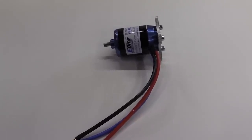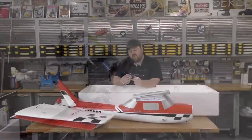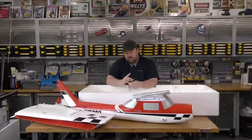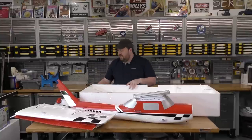BL50. This is an EFLM7450 on the model number. It's a 525 kV motor. This thing's massive. The silicone wires are very heavy gauge on this. However, they're using the 3.5 millimeter bullet plugs, which is kind of interesting. Smaller bullet plug. The motor mount is just massive. I mean, that is seriously thick stuff. At least 3/16 piece of steel or aluminum there. Beautiful motor. Definitely going to have this thing running really, really well, especially with a 6-cell on there.